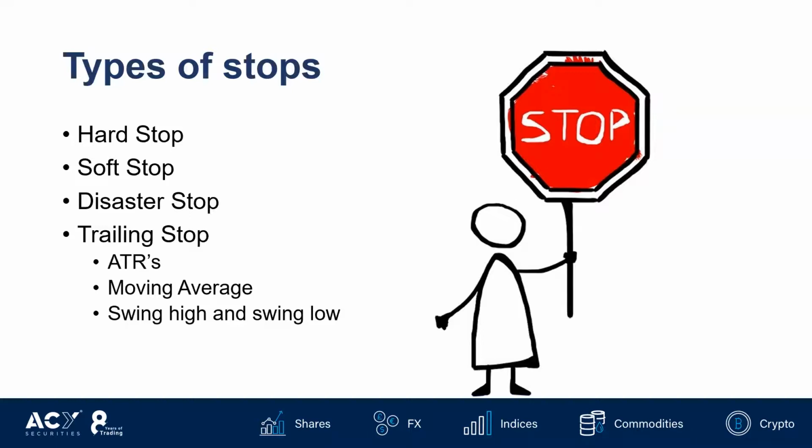The next type of stop loss is the soft stop, or the fixed soft stop loss, where price has to close over your stop. In the fixed hard stop, price just has to touch your stop loss to take you out. In the soft stop, price has to close over the stop loss before it's activated. So if price moves during a single candle and goes past your stop line but doesn't close there, and comes back down, the trade won't close unless price is over that stop loss when the candle closes.